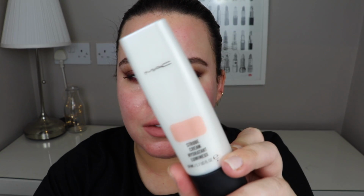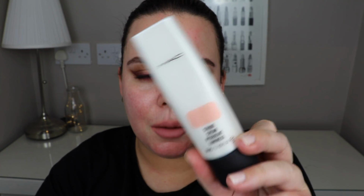Okay, next product. I'm on a bit of a MAC trend today just because I am loving all of these new launches they've got. So the next one I'm going to use is the Strobe Cream. This is in the colour Peach Light, and it's just a beautiful product. It's really luminous. It's great under foundation, and it's just a really nice colour. I think I've mentioned this before in a previous video, but I really love this under makeup. So I'm just taking some and I'm going to pop that over the top of my Care Blend oil.